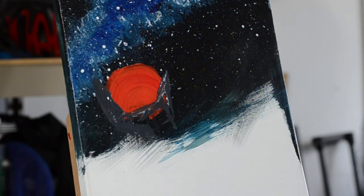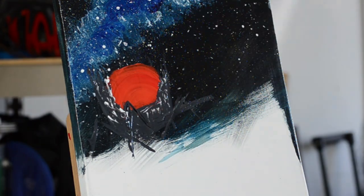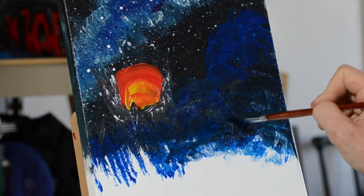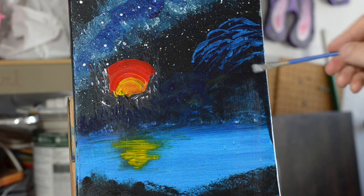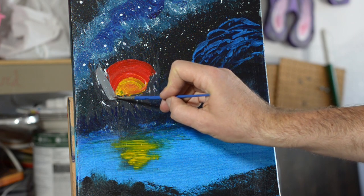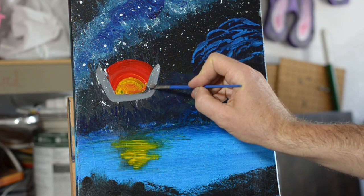I painted this Milky Way sky last week and you can see that in my previous video. The first thing I knew is that I wanted this red orb to kind of give some balance there, so I just dropped that in — this is just laying in a quick idea of what the paint is going to be. You can see I gave that guy some structure, we got a landscape in the background, a big old tree, and that foreground — and I love the reflection.